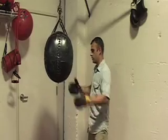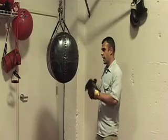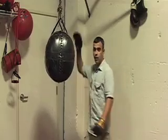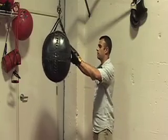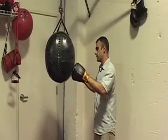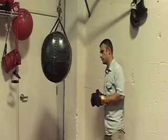So this bag is good for uppercuts, obviously, and palm strikes and straight punches, and hooks too. Also, it's suited for kicks and maybe some wild high knees, maybe even some headbutts. So it's good to work with different bags to work on different techniques. Some are better for kicking, some are better for striking, some are better for straight punches, some are better for uppercuts.